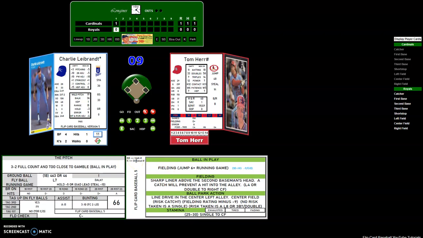For Flip Card Baseball, a great game that Andrew has graciously shared with our community, and I'm really liking it. Oh, I don't know if you can see it down here. I put a link to his YouTube videos, and I think he'll be coming out with some more helper guides for us as we're all learning this sensational new game that has emerged. And by all looks, it seems like it's free, and he's just sharing it with us, which is awesome.